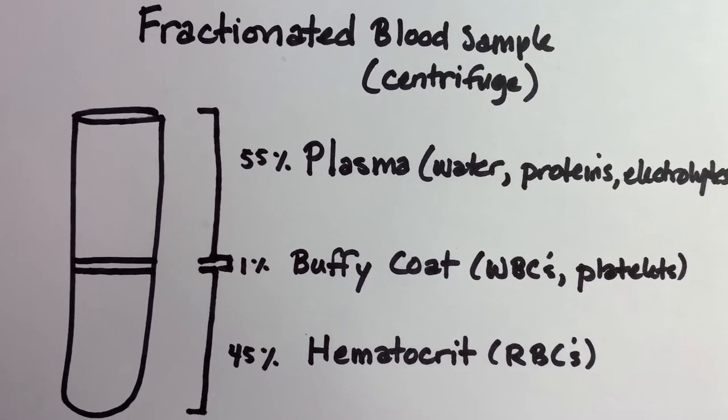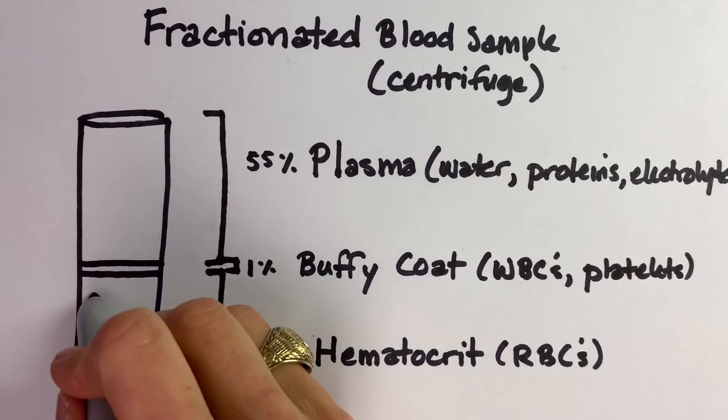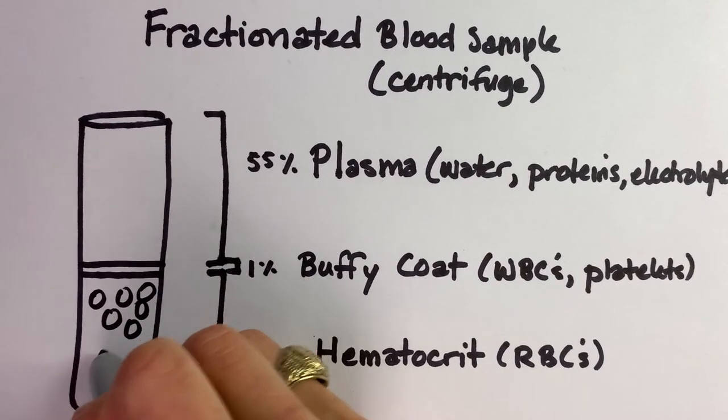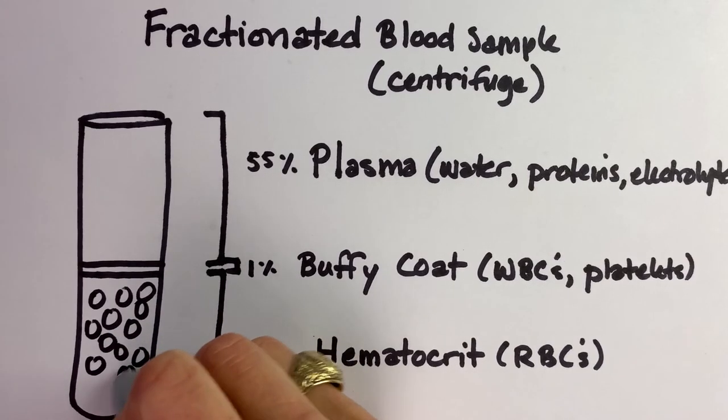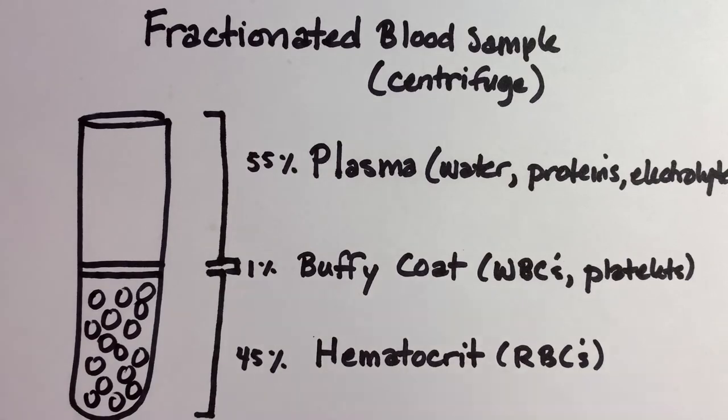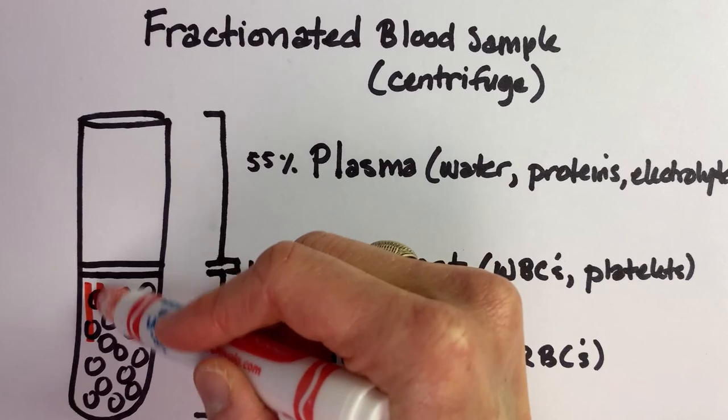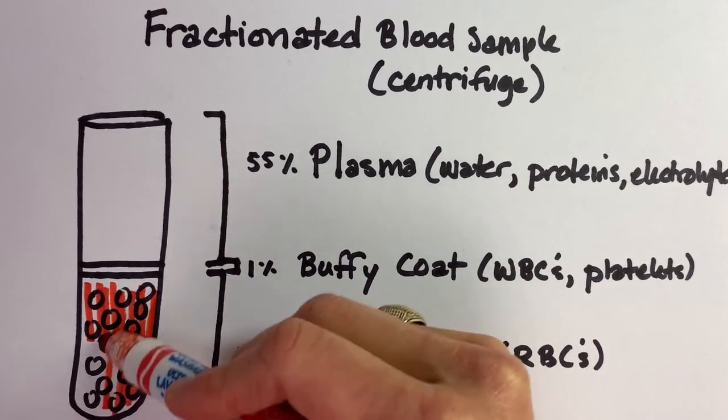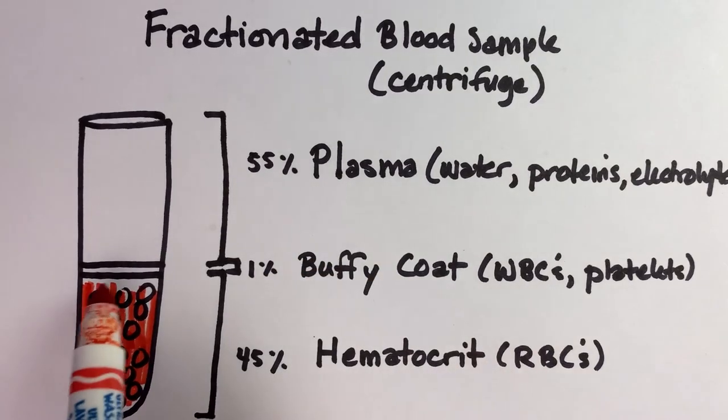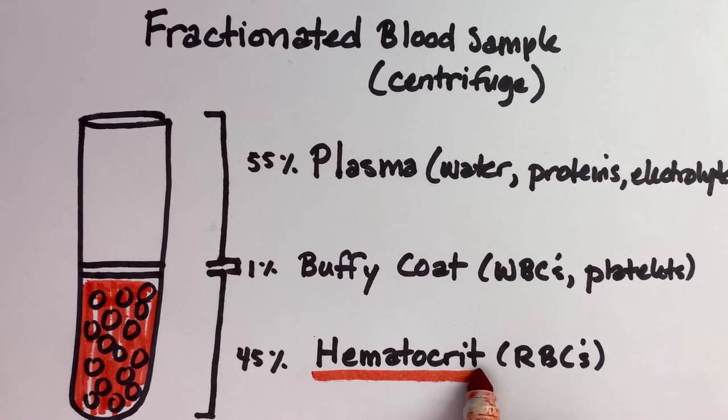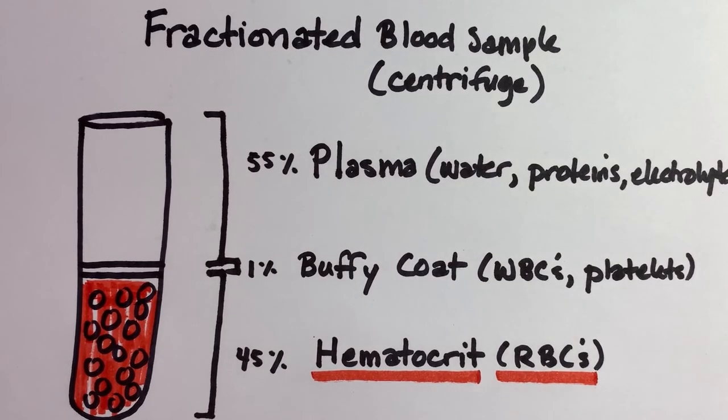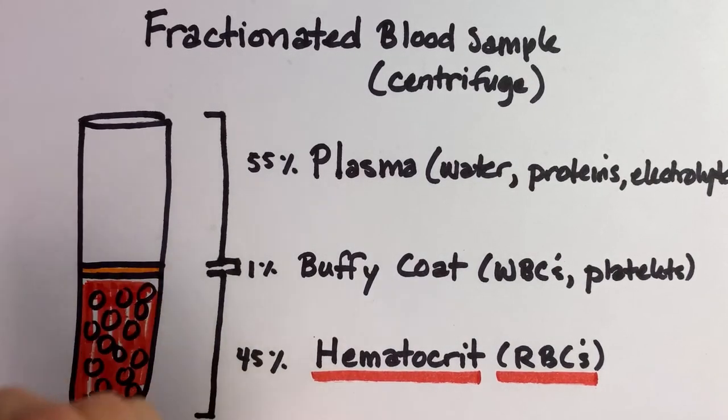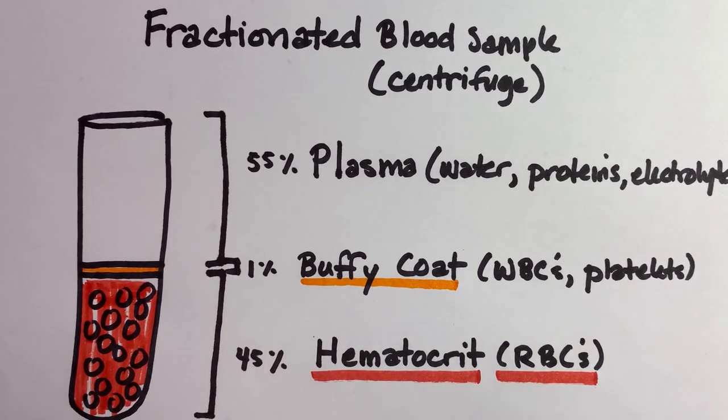And so that's what you pretty much have in a fractionated blood sample. Now I'm just going to add some red blood cells here. Of course, I'm not drawn on the scale. It's just to remind you that the heavy things fall to the bottom. And it would make common sense that they would be at the bottom. Just color them in red. All right, so we've got our hematocrit. That's our red blood cells. And then in the middle, it's kind of a tan color. Of course, I don't have a tan magic marker. But we're just going to make that an orange here, since I don't have tan.